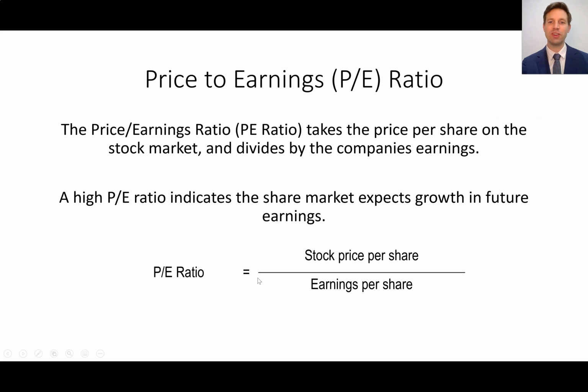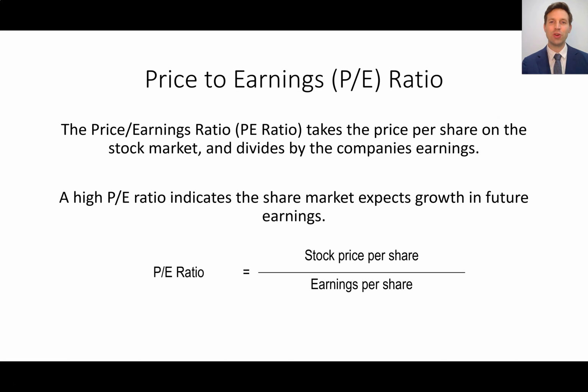We can use the earnings per share calculation to then calculate another ratio called the price to earnings ratio. The price to earnings ratio is calculated as the stock price per share divided by the earnings per share, that EPS figure we just looked at. The price to earnings ratio is a fantastic ratio. It compares the actual stock market price of the company compared to their current earnings, and it gives you an indication of what investors believe the future growth of the company is going to be. It also gives us an indication of how valuable or the price we're paying for the shares.